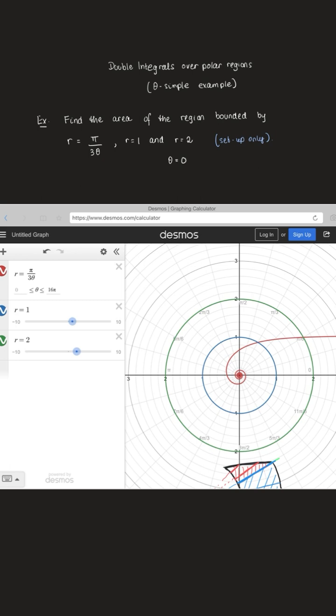So that would be fine, but I wanted to use this example as a way to show you how we might use theta simple instead. So I'm going to go ahead and erase the drawing here, and then we're going to consider in our region how we might think of it as theta simple, which means that now I'm thinking of my angle being between two values, two curves, and the curves are theta with respect to r. They're defined as theta in terms of r.